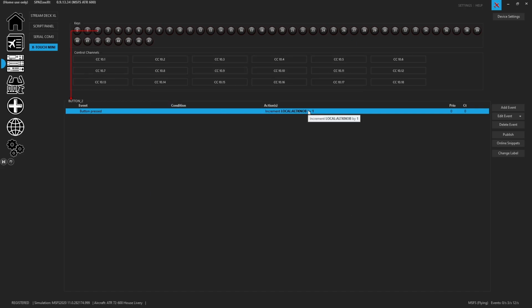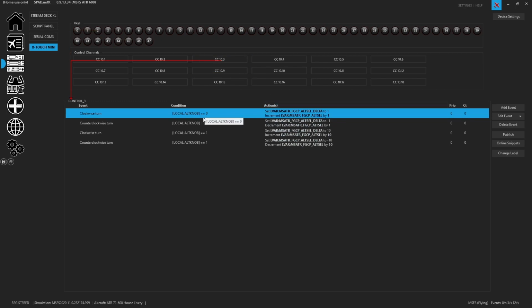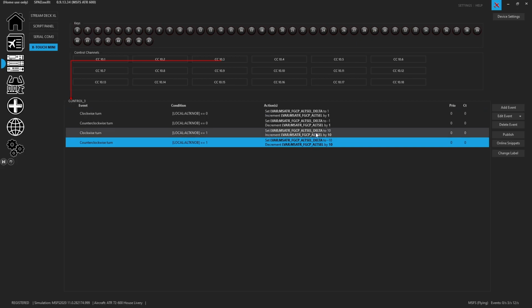Now using that value, when we come down to the third knob, you'll see that when the value is 0, we're going to increment the ACL data by 1s and decrement on the counterclockwise turn, decrement by 1, and use the -1 setting, so that this way it will increment and decrement the altitude by 100. I changed those values to 10s and then made the condition when it's set to a 1. So now I click on the knob, I can turn by 1,000. Click on the knob again, turn by 100s.